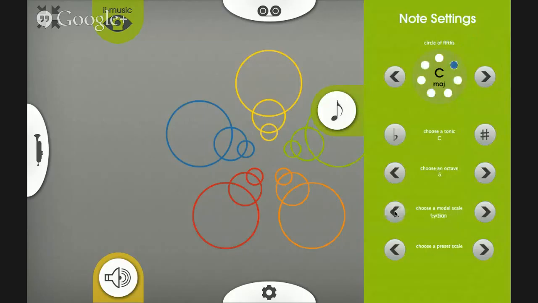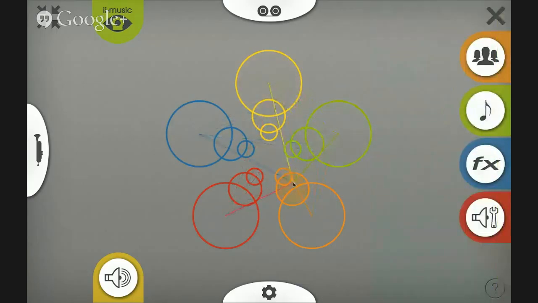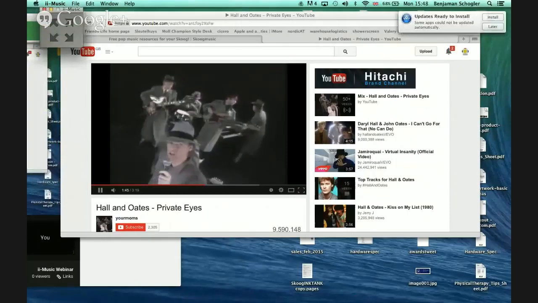Notice that I slipped out of the right mode there when I was changing the presets. So now, okay.